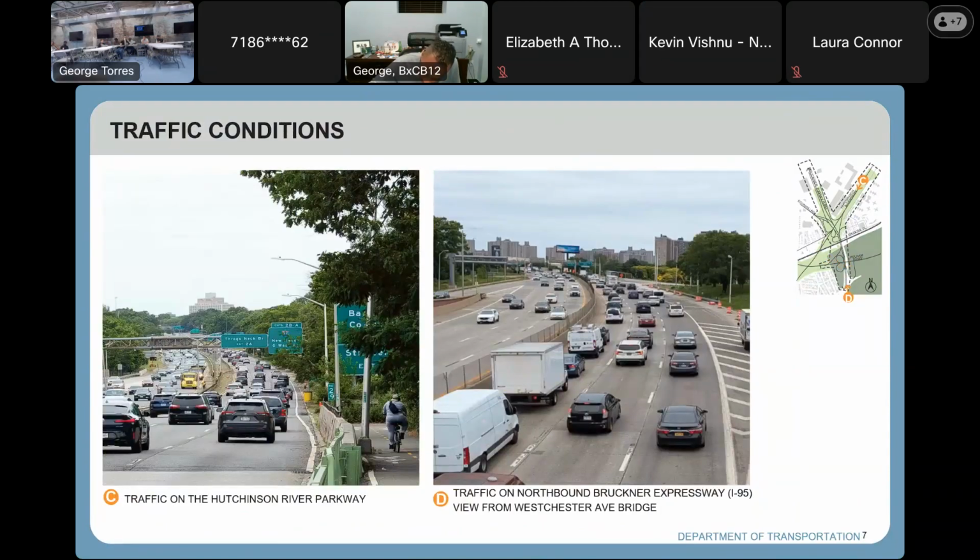As the improvements for this project are intended to be completed through phased implementations, we know that the highways within the project limits still experience traffic and congestion. In image C to the left, you can see how traffic queues up on the southbound Hutchinson River Parkway. Vehicles try to exit on the loop ramp to southbound I-95. Currently, more vehicles want to use that ramp than the ramp could handle, and as a result, the queue spills back onto the main line of the southbound Hutch.